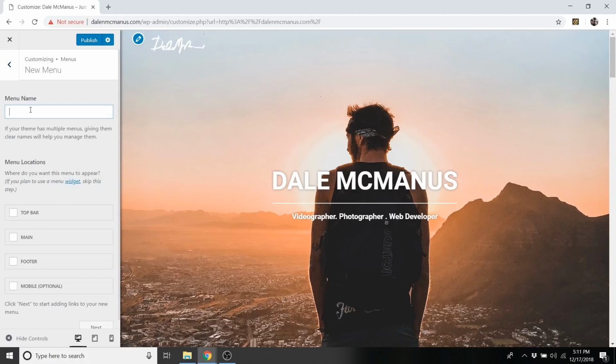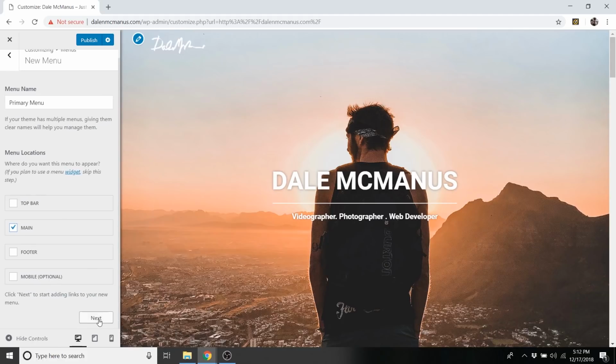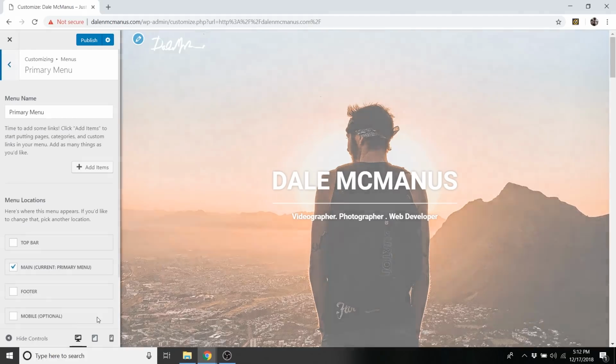So click on that, and we'll just call it primary menu, and then it'll say, where do you want this menu to appear? So we disabled the top bar, which we don't want. We want the main. So just check on main, and then scroll down and hit the next button.